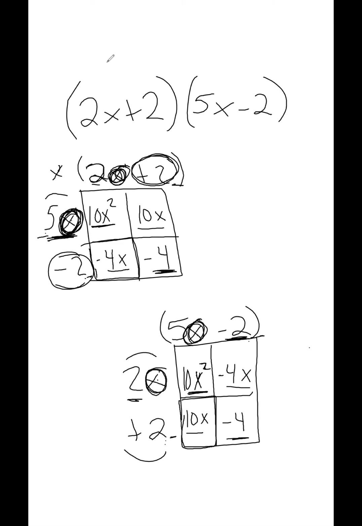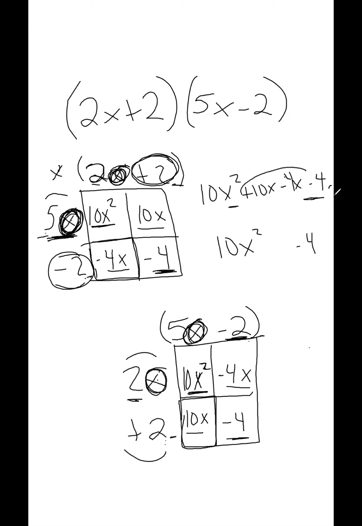All right, this is going to be my last step. You're going to take your numbers out of the box. I have 10x squared plus 10x minus 4x minus 4. I've just put them all together. If you notice, there is no other number with x squared. So that just is going to stay 10x squared. There is also just this negative 4 over here by itself. You can't combine that with anything else because it's just negative 4. So I'm going to put that over here.